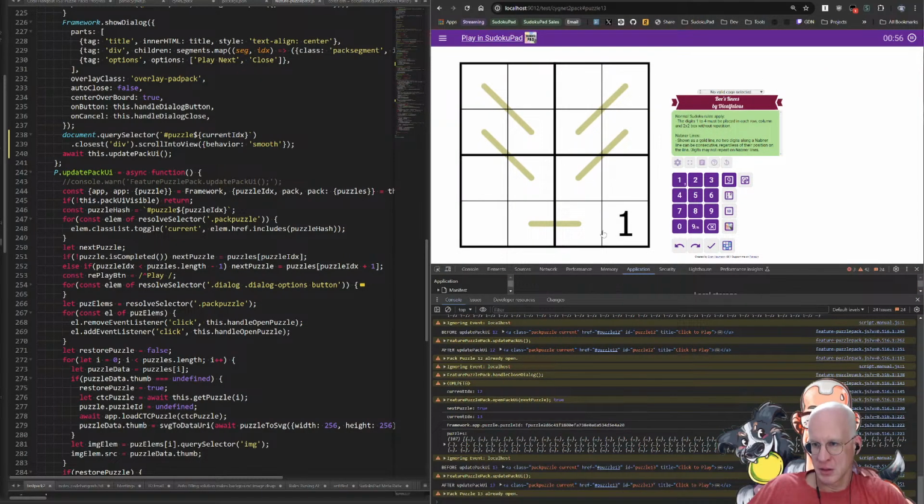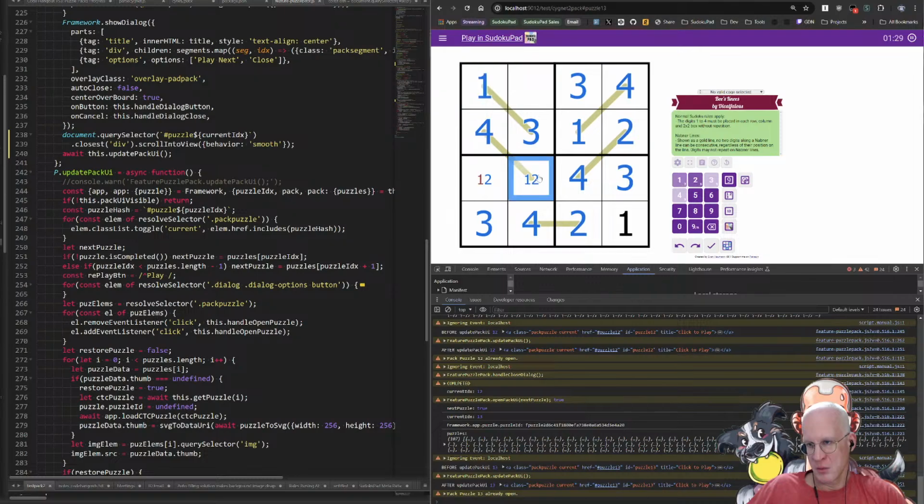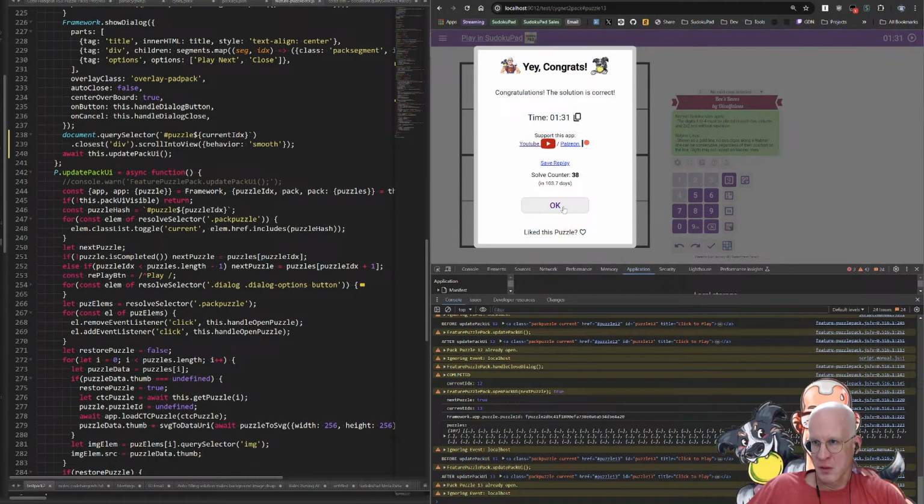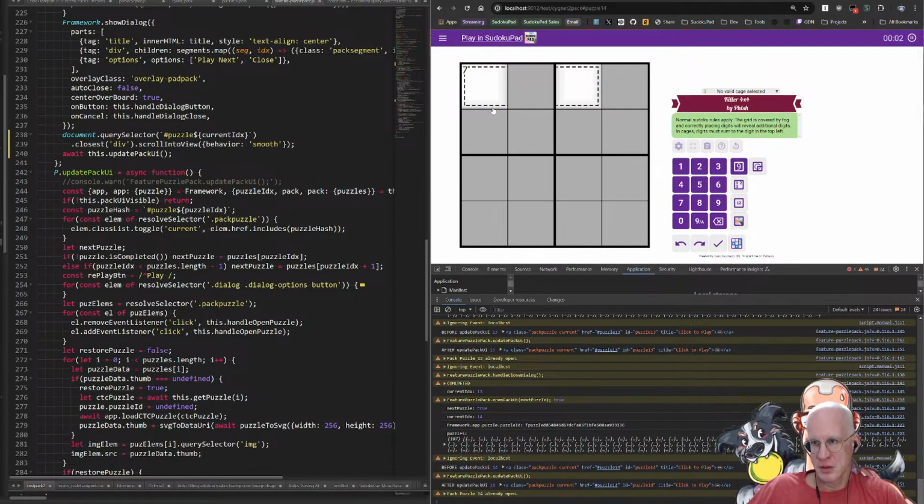Puzzle pack 13. Okay, so these have to be far apart, cannot be 1. So that's a 3. So we have a 1 up here, we have a 3 up here. This can't have a 1 on it, so it's got to be 2, 4. Can't have a 3 on it. 1, 3. 2, 4. This can't be the 2. And that can't be a 3. 2, 4, 2, 4. 1, 2. 3, 4. And 1, 2, 1, and 2. So puzzle 13, puzzle 14.